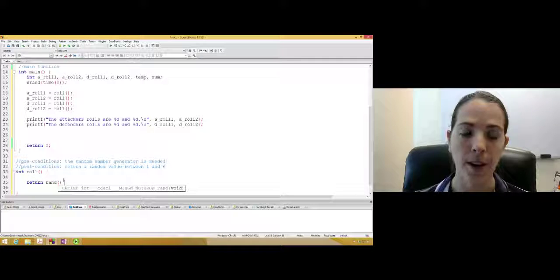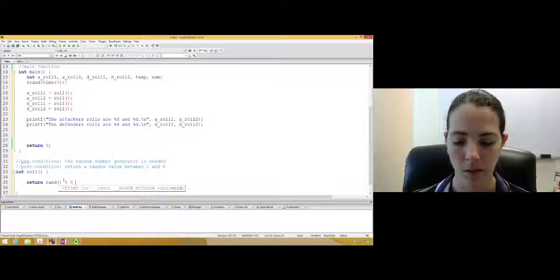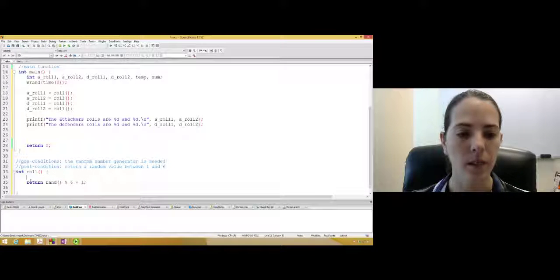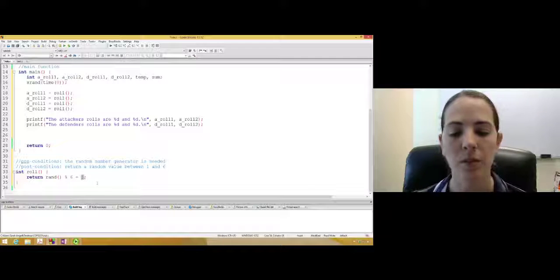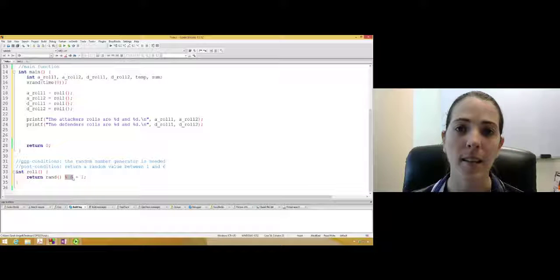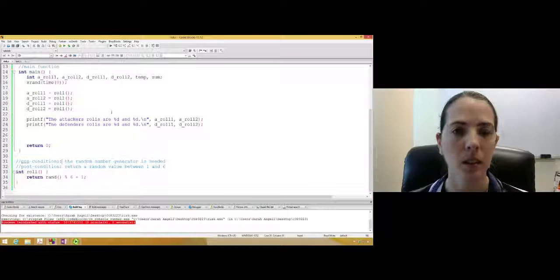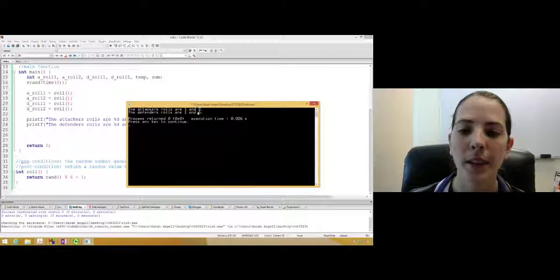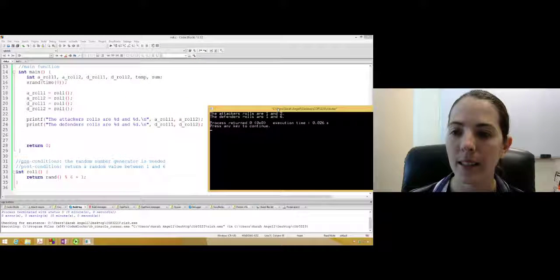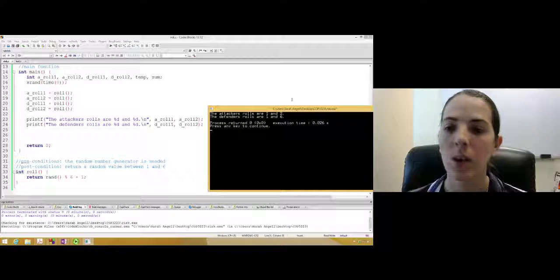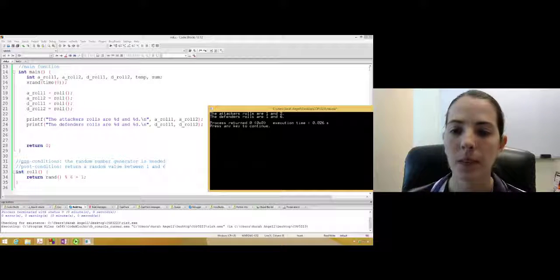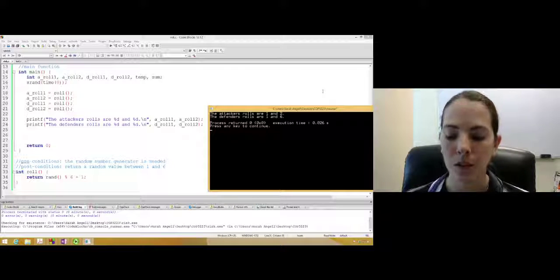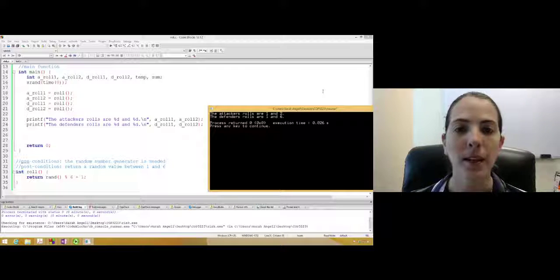So we're going to create a random number. We're going to make sure there's only 6 possible numbers that it can be. And then we'll make sure that those numbers are from 1 to 6. So remember, modding by 6 is going to give us potential values 0 to 5. Adding 1 will get us values from 1 to 6. So now we're ready to run the program and make sure that we see some pseudo-random values between 1 and 6. And so we're going to see that the attacker has rolls 1 and 2, and the defender has rolls 1 and 6.